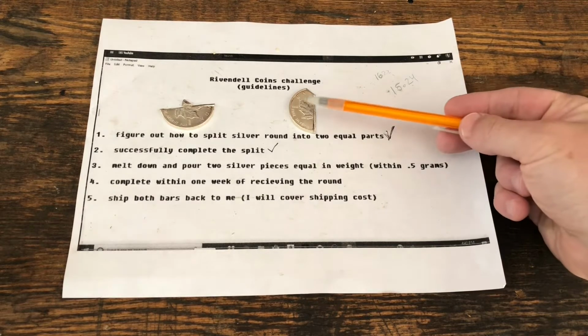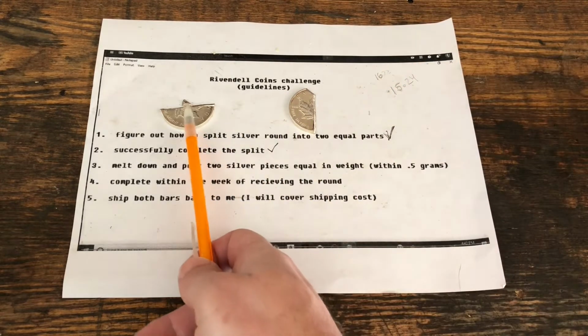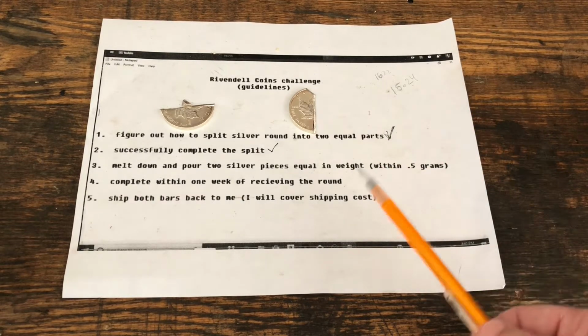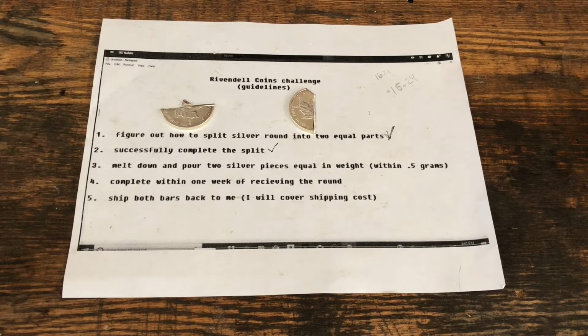I'm going to bring these back over to the vise. I'm going to use the cold chisel, cut this one in half, cut this one in half, and then we'll have smaller pieces that we can bring over to the portable workbench on which I have my silver melting setup. So I'll turn the camera off and we will cut these, and then we'll go to the next step.